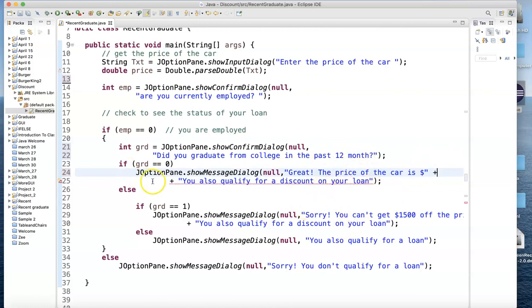Take the price of the car now, price, and we said we're going to subtract from it minus 1,500.